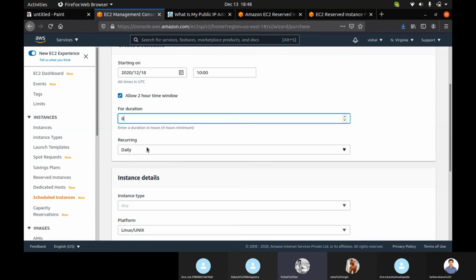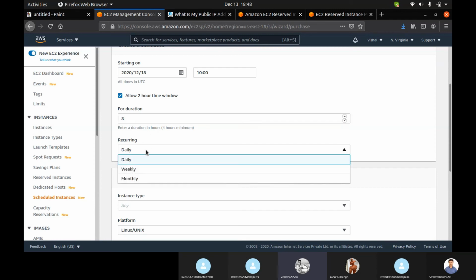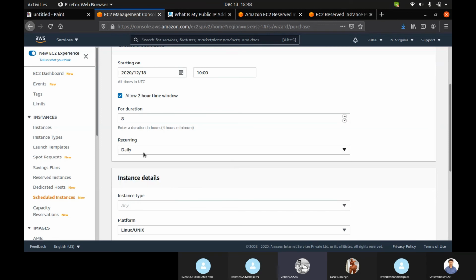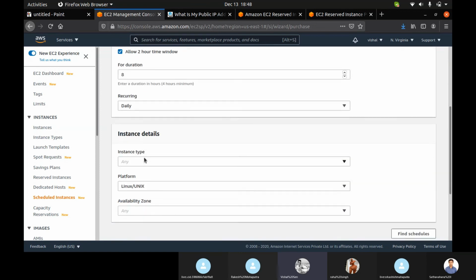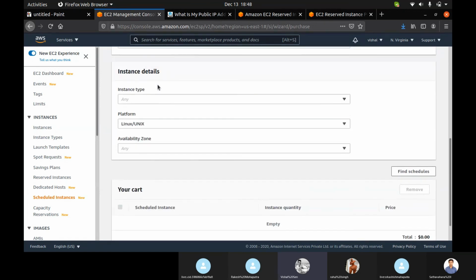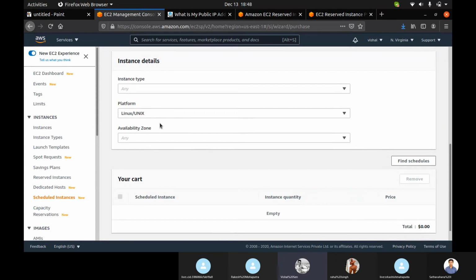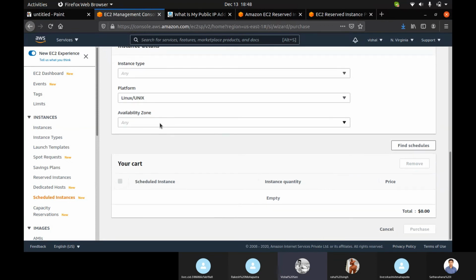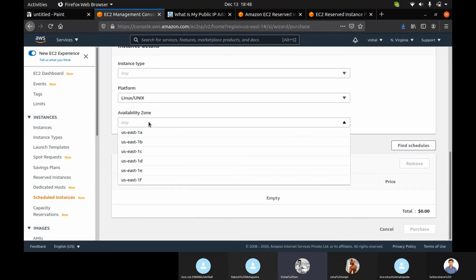Recurring, you can set every day, or weekly, or monthly. So according to your requirements, you can select anything with these options, and select instance type, Linux, Unix, and your zones, which is your availability zones.